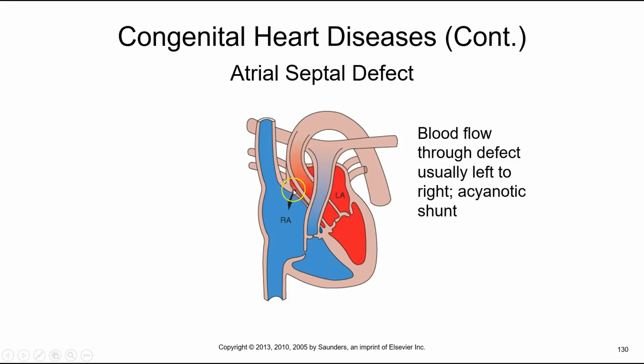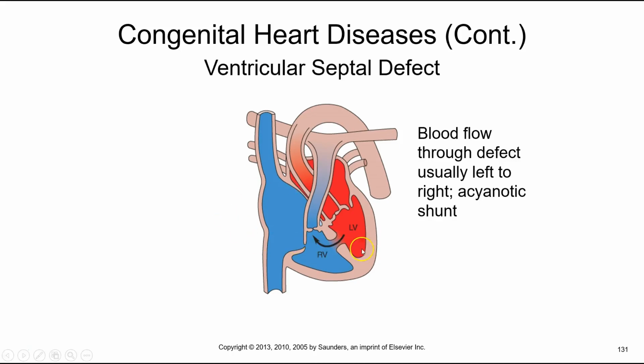So this can be variable in seriousness, but it is an acyanotic defect. You're just going to have mixing of oxygenated and deoxygenated blood. As long as some oxygen is making it to your tissues, it's survivable. As I understand it, this can be surgically corrected. We might even wait a while to surgically correct this. Let the heart grow a little bit, let the baby grow large enough that open heart surgery is less of a risk.